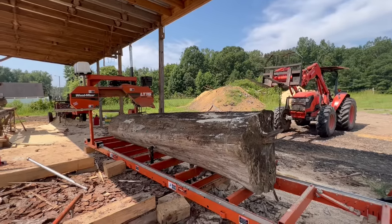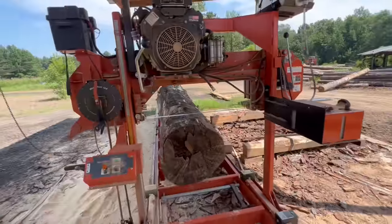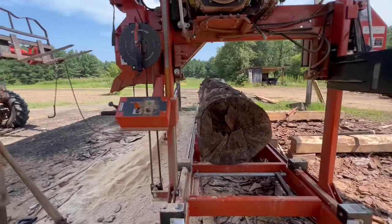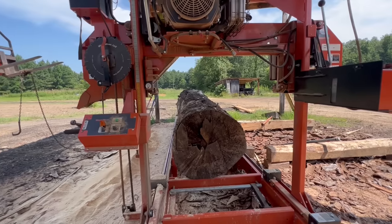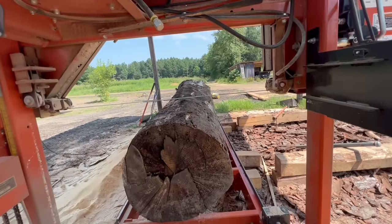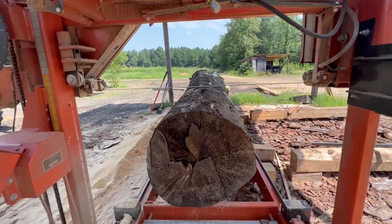Now let's see if we can start breaking this log down. So it looks like it's gonna clear, guys. The question is, is my saw blade sharp enough? I may have to take it off and go sharpen it. I can't remember where I left it yesterday. But let's try to make the first cut anyway and see what happens here.